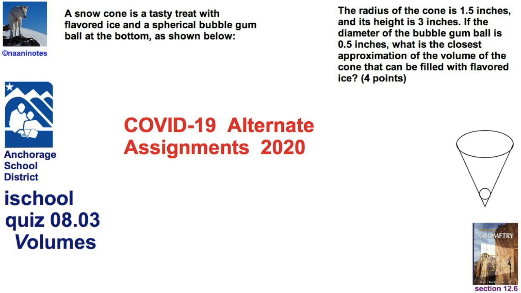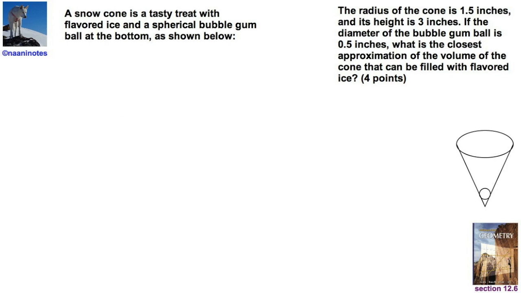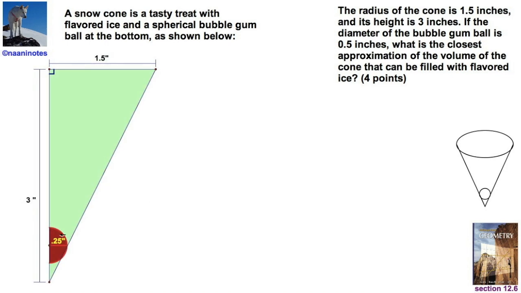So let's get to it. I'm going to take this away, and like a good engineer, we're going to put up a model, in this case an auxiliary diagram. We know that the cone is a solid of revolution, spinning around here. There's a bunch of different numbers you can get, but in my hypothetical example, I've got 1.5 inches here. And I said that the gumball has a 1/2 inch diameter. That means it's a 1/4 inch in radius.